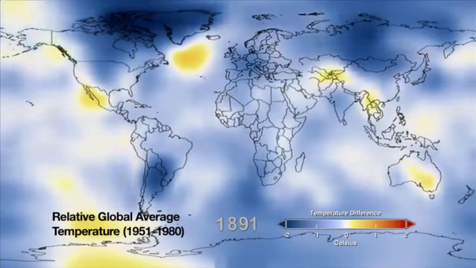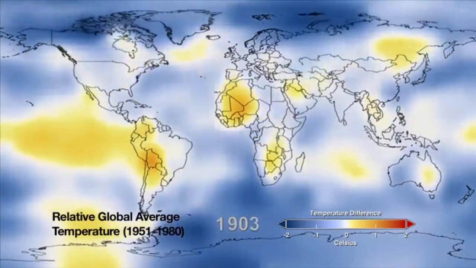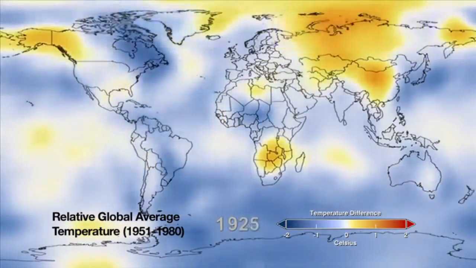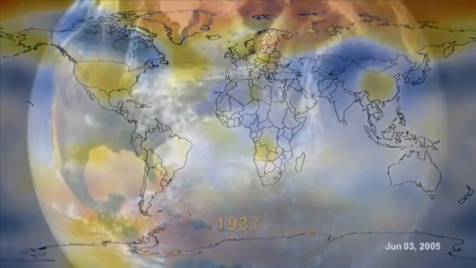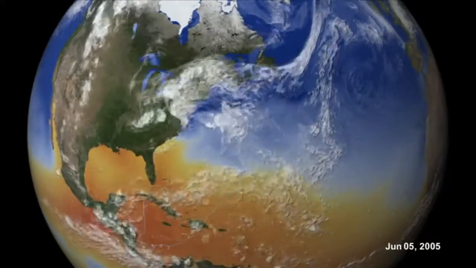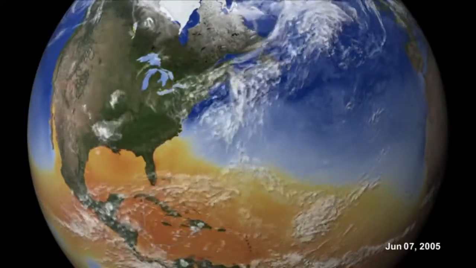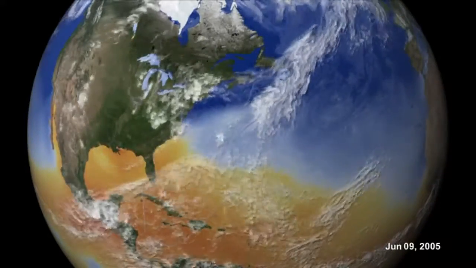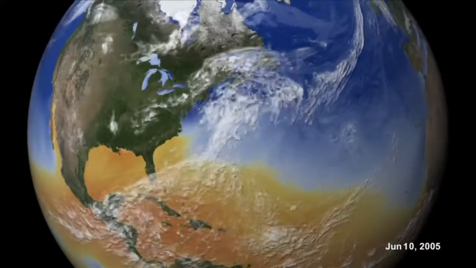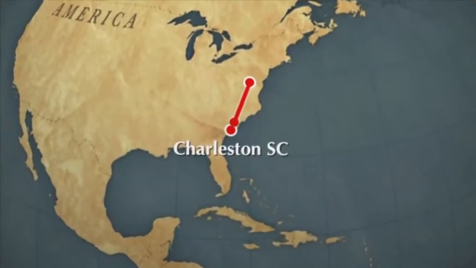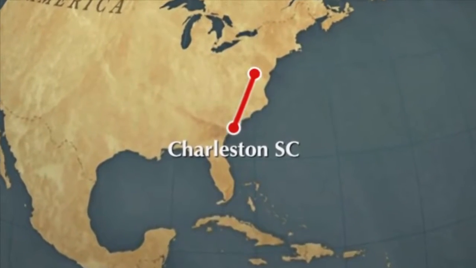A temperature change of 1.4 degrees Fahrenheit may not seem like much if you're thinking about a daily or seasonal fluctuation. However, it is a significant change when you think about a permanent increase averaged across the entire planet. For example, 1.4 degrees is more than the average annual temperature difference between Washington, D.C. and Charleston, South Carolina, which is more than 450 miles south of Washington.